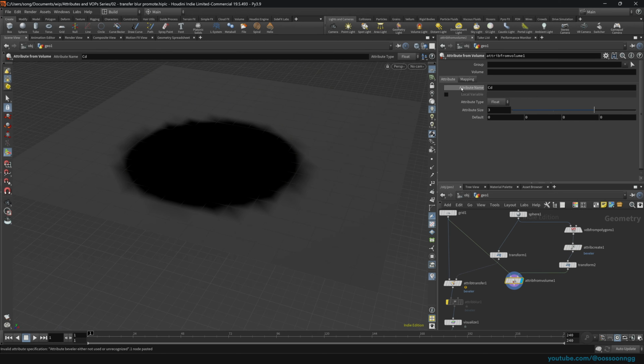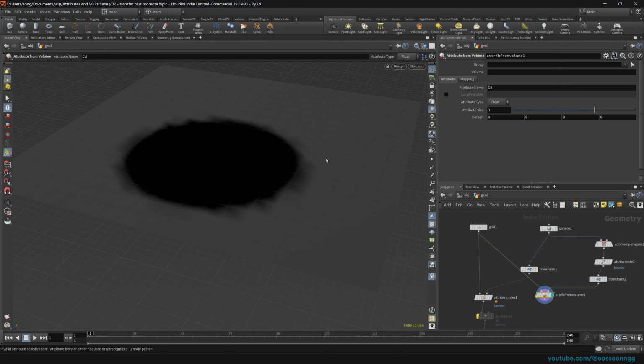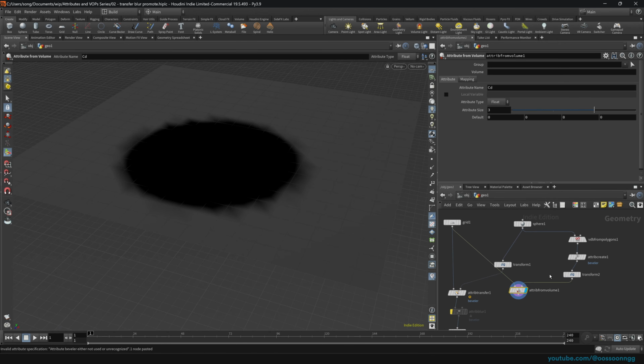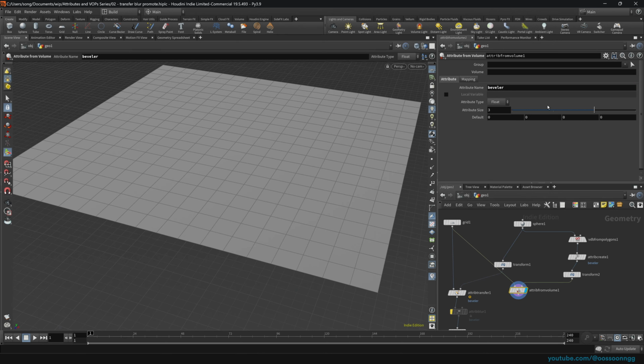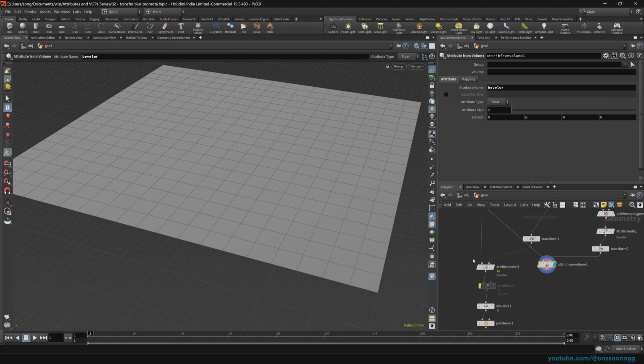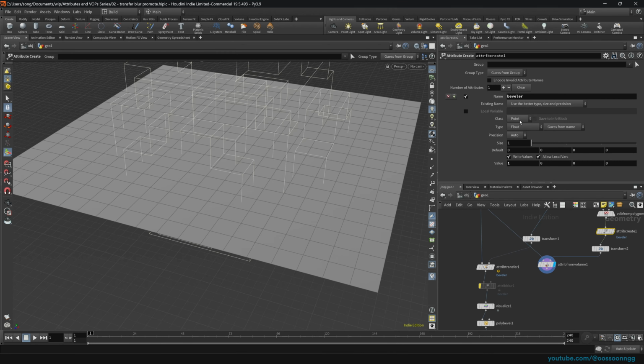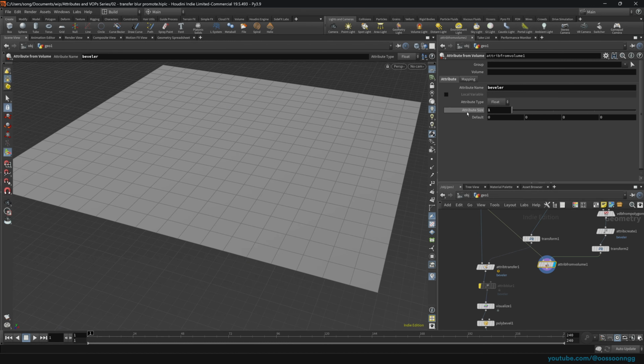Of course, it says the attribute name being transferred is actually Cd. This is why we have gray here, black here. But we know that we have the bevel attribute, and indeed we can just say bevel. Attribute type float, however, the attribute size is, well, it's not a vector attribute, it's just a float attribute, right? As it says here, point float. So float, just 1. It doesn't need anything else.